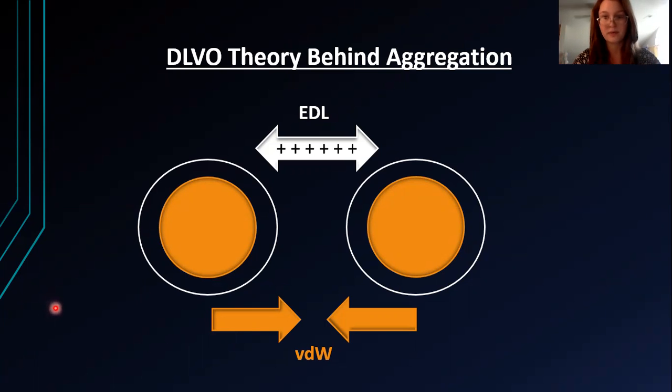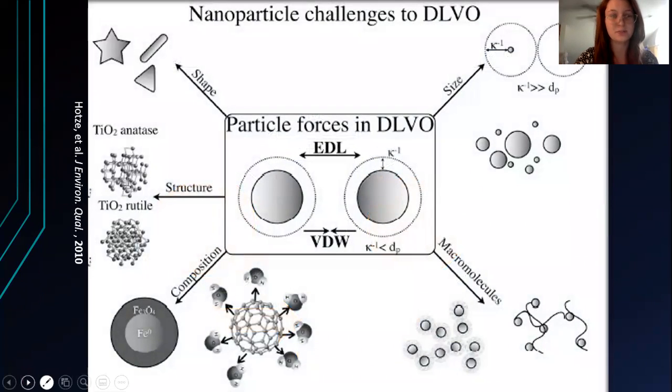However, once we incorporate the nanoparticle characteristics into the theory, it presents challenges in the framework. Those challenges may include the nanoparticle's shape, their size, their structure, the chemical composition with which they're in, and macromolecules, which are used as surface coatings in the manufacturing of these particles. These challenges may seem like limitations. However, scientists are using these challenges as a guide to understand aggregation and understand the inner workings of this interaction.